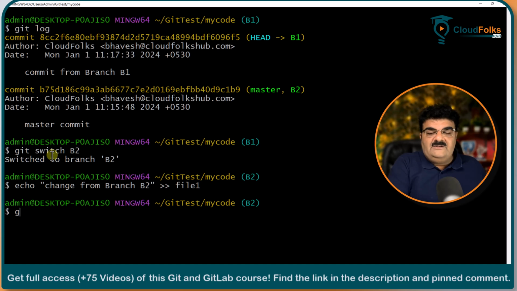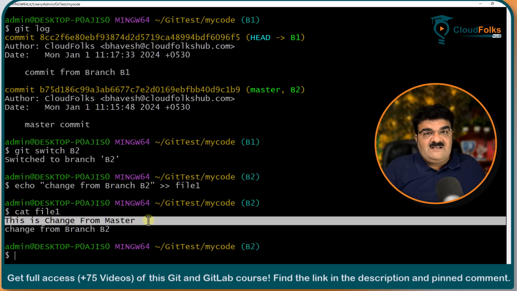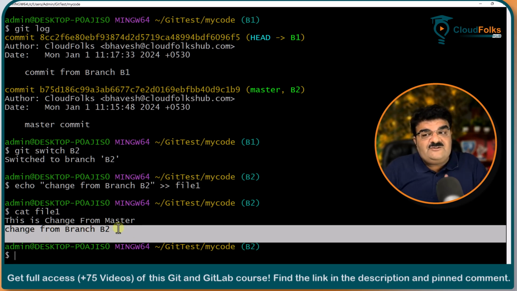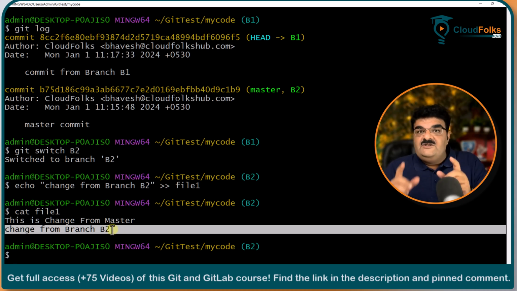So see, cat file1. This is the master change, and the b1 change is on the second line, and the b2 change is also on the second line. Why? Because we have multiple branches. We added one line from b1, again on the second line, and another from b2, again on the second. So there is a chance that conflict can happen.